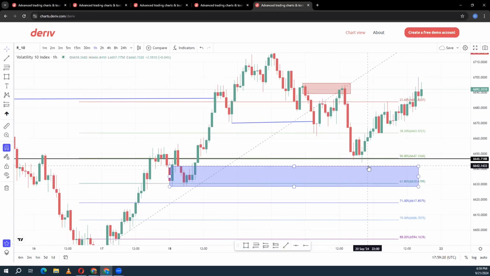Like I said, this doesn't work 100% of the time. There are few times the market will have so much volatility that it will just come to the 38.2% and keep moving. But it is more likely to keep going down if it has not reached the 50% of the move. That's just what I want you to take out of this whole class.